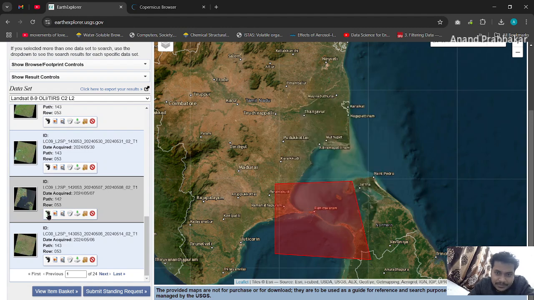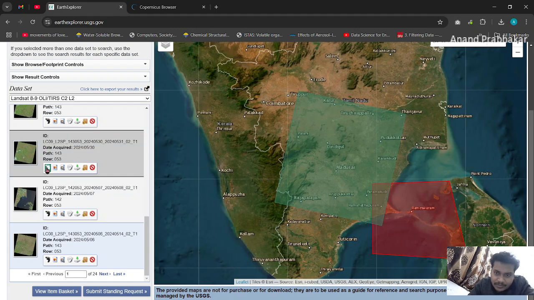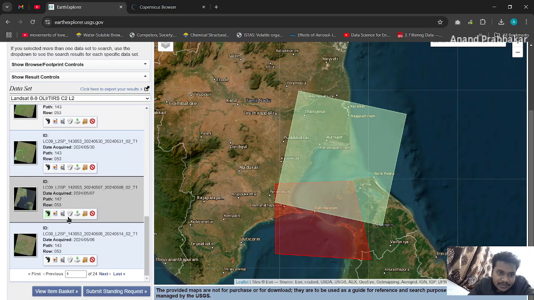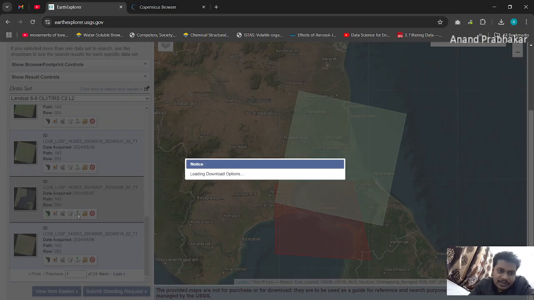Okay, so we have this one. Here we have the option to bulk download, and we can exclude some scenes from our region of interest. We also have that option. Otherwise, to download, just click on this button.